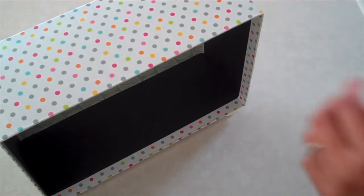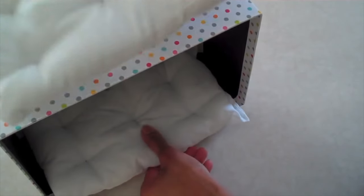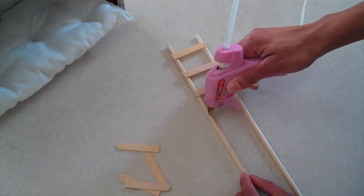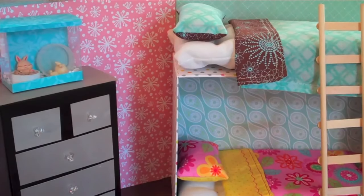Once that is done, I'm going to stand it up and then take two single mattresses from our How to Make a Plush Doll Bed video, lay one inside and one on top. I'll make a ladder by using two wooden dowels and some cut popsicle sticks. Add your favorite doll bedding and you're done.